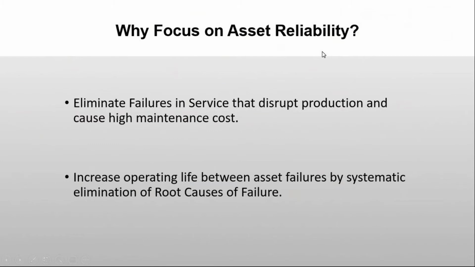If you're focusing on asset reliability using things like condition monitoring, reliability analysis, etc., you will most likely have two major goals you're trying to achieve. The first is a shorter term, I call it the week-to-week, month-to-month operational goal, where you're trying to use that information coming out of your condition monitoring activities to understand asset health so that you can eliminate failures in service and not disrupt production, cause higher maintenance costs, and cause production losses.